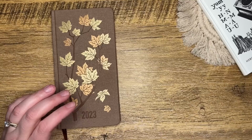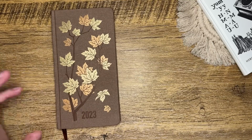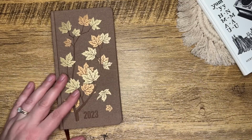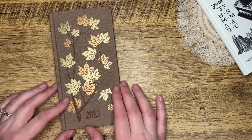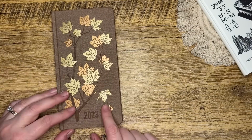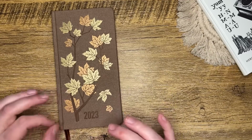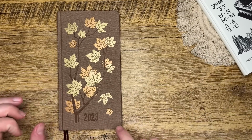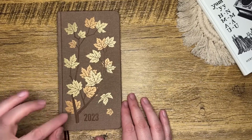So when I saw this, I don't know, a couple months ago, now a month ago, I don't even remember how I found it, but this is from the Stationery Manor, and the planner is called Papermood, and it's a Tomoe River paper planner. I couldn't do a lot of investigating on this one because there wasn't a lot of information out there. There weren't even a lot of decent pictures, in my opinion. But I figured because I loved the way that it looked, that I would just go ahead and give it a try. It was a pre-order.